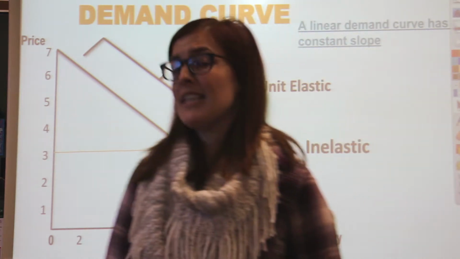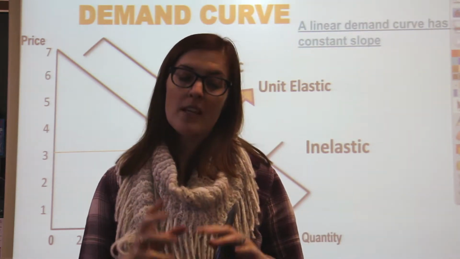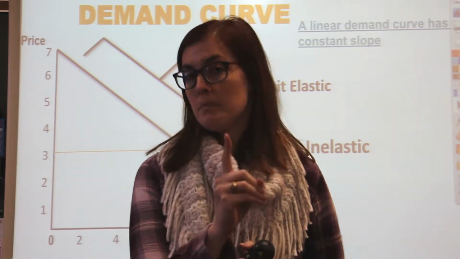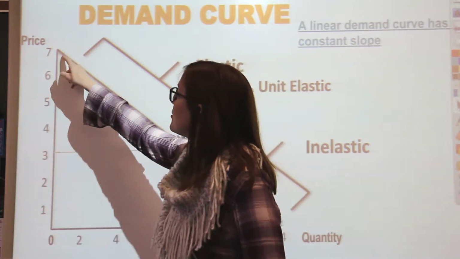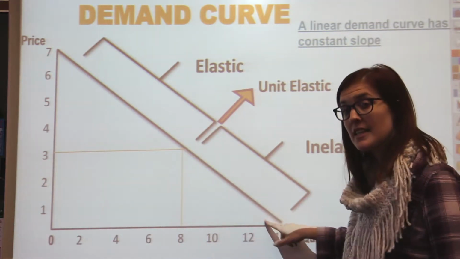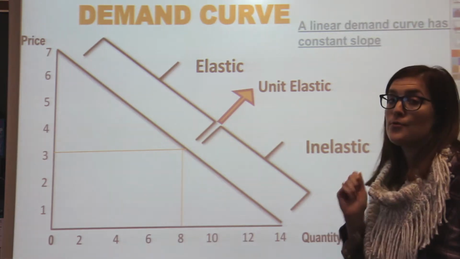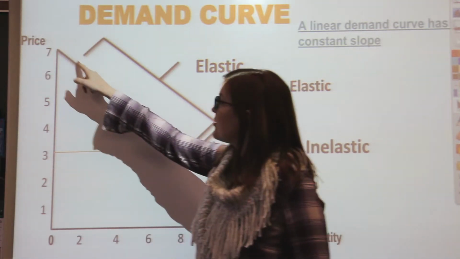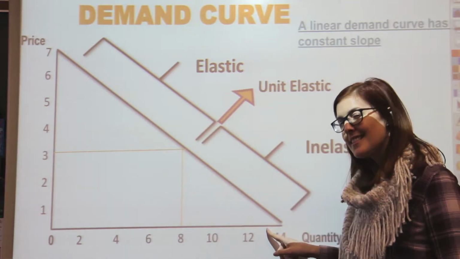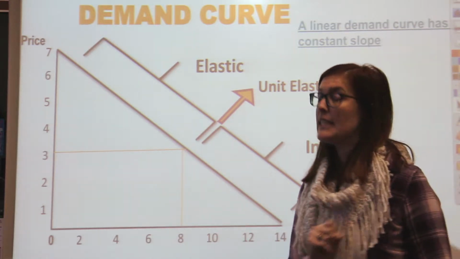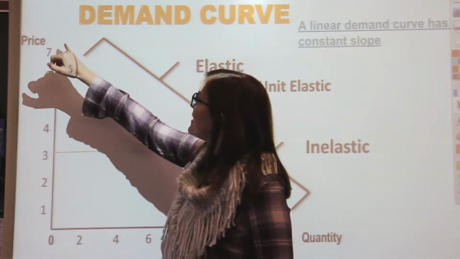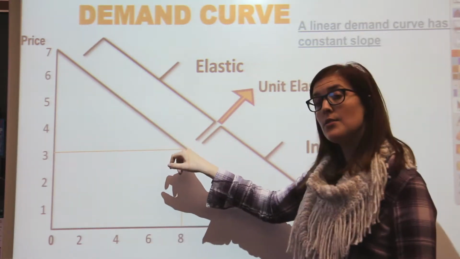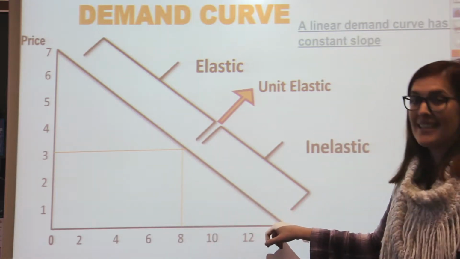Another thing I needed to mention is the linear demand curve. So all of our demand lines look straight, but in reality they're not perfectly linear. But if it was perfectly linear, if it has a constant slope as you go down along the demand line, this is very significant for demand. Because what we notice, if we calculate the midpoint method as you move down along the line, the elasticity ranges change. Now again, this is only in a linear demand curve. So as I move down along the line, at first it's elastic, in the exact middle point it's unit elastic, and at the bottom it's inelastic.